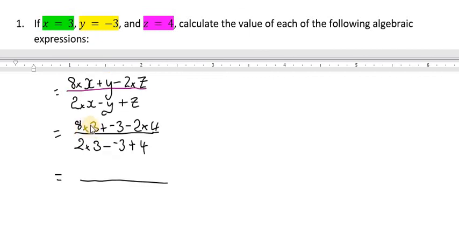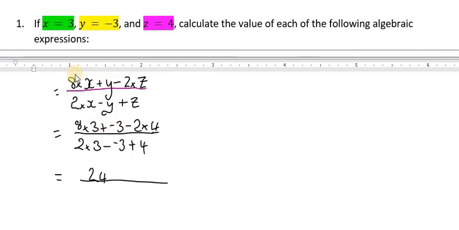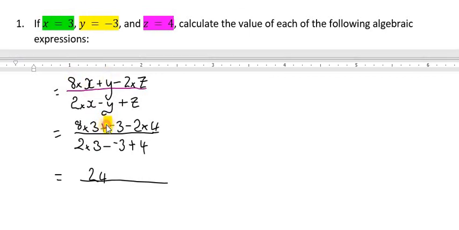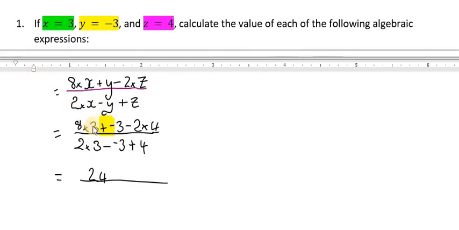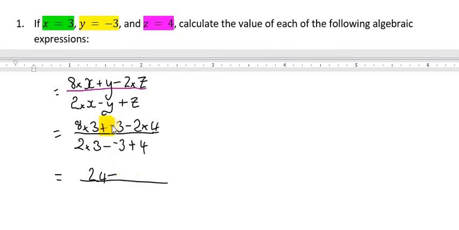So let's simplify now. So 8 times 3 is 24. We have to do the multiplication before we do the addition or subtraction. So what we can do is bring these two to one sign. So we can say, okay, adding negative is subtraction. Remember that? If you add negativity, that's something negative. So we have a minus sign here.